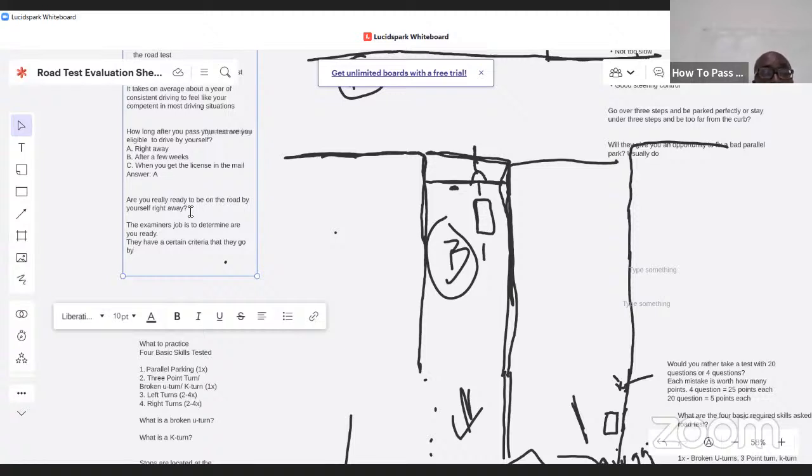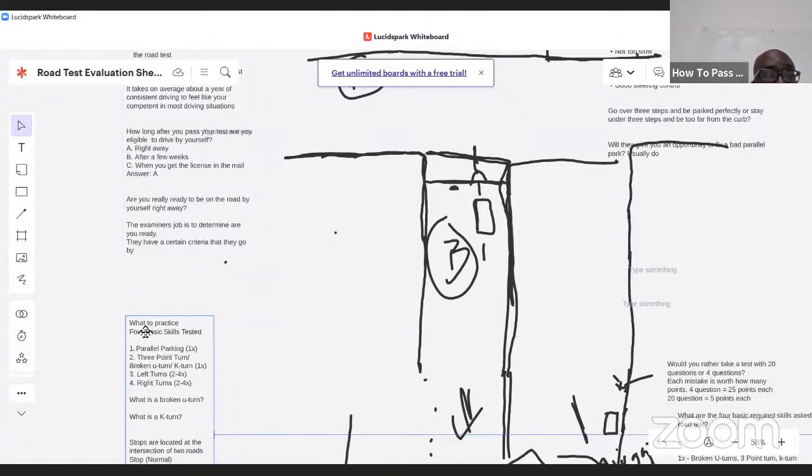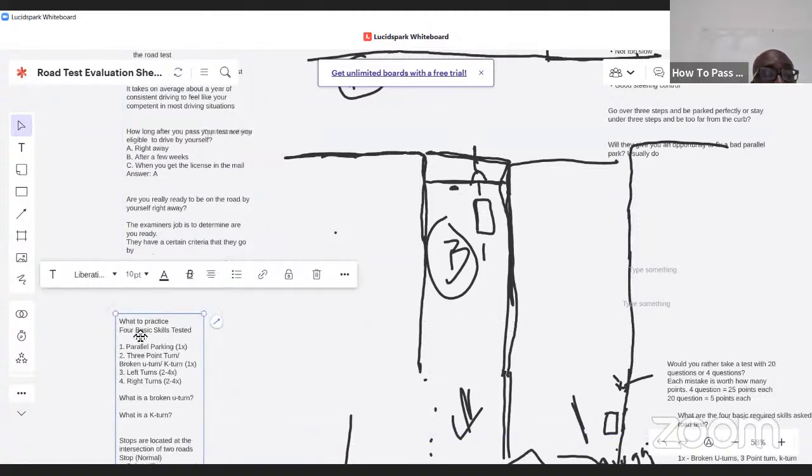And it goes back to these 4 things here: parallel parking, 3-point turns, left turns, and right turns. So part of their criteria is, can this person do these 4 things well enough for me to pass them? All right. So it starts with these 4 things.